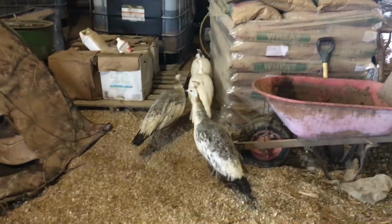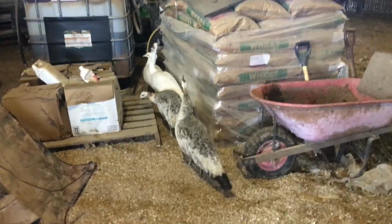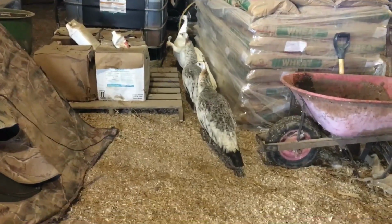And then we have our mom pig. Sadly, only 3 of hers survived. I mean, we're not really, I don't know. But these are Polands. They're black and occasionally a little pink. Those are peacocks. We have 2 that are albino. I wouldn't call them albino, but some people like to call them that.